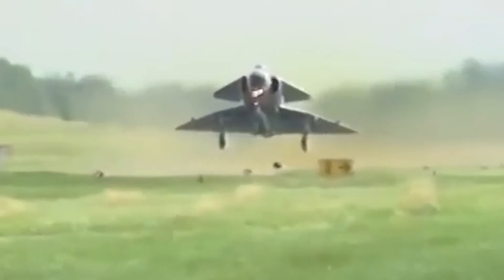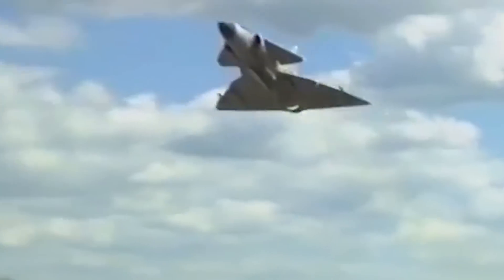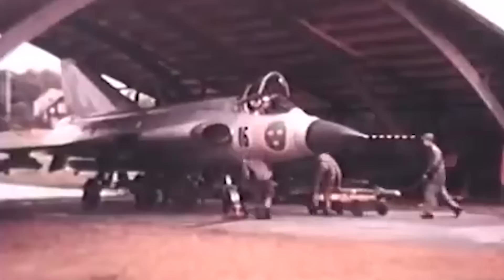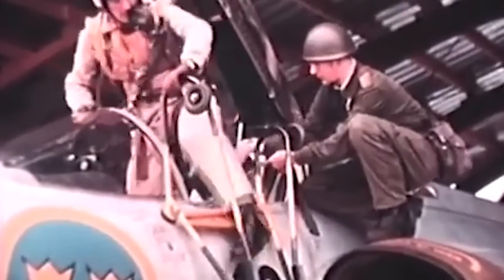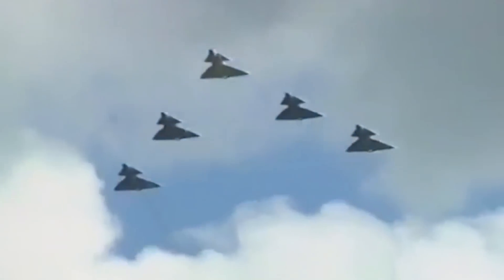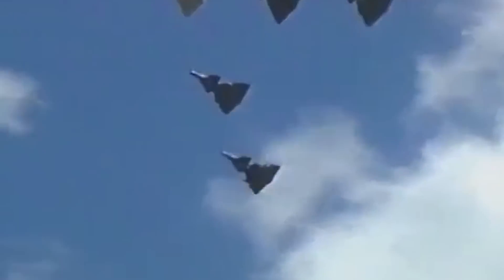The warplane was officially named after the Swedish word Viggen, which interestingly has two meanings. The first is associated with Ask Vig, or Thunderbolt, inspired by Norse folklore. The second meaning refers to the Vig, translating to tufted duck in English, which humorously ties back to the aircraft's canard configuration, as canard is French for duck. The Viggen made its grand entrance at the Paris Air Show in May 1969, stealing the spotlight as a formidable warbird. Stretching to a length of 53.80 feet and boasting a wingspan of 34.78 feet with its distinctive canard design, she was the center of attention.